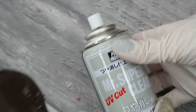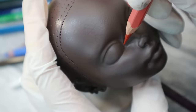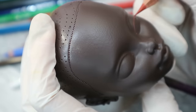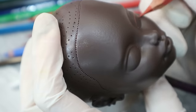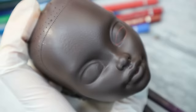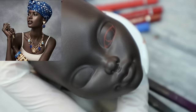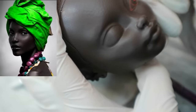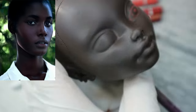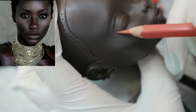So I cover the head and the body again with three layers of Mr. Super Clear sealant to make the surface matte and to prepare it for further customizing. Then I take a reddish pencil and sketch her eyes. I took a couple of reference pictures this time, and I'm not really going to copy a certain face, but I'm going to steal some significant features from all of them to create my own woman's face.